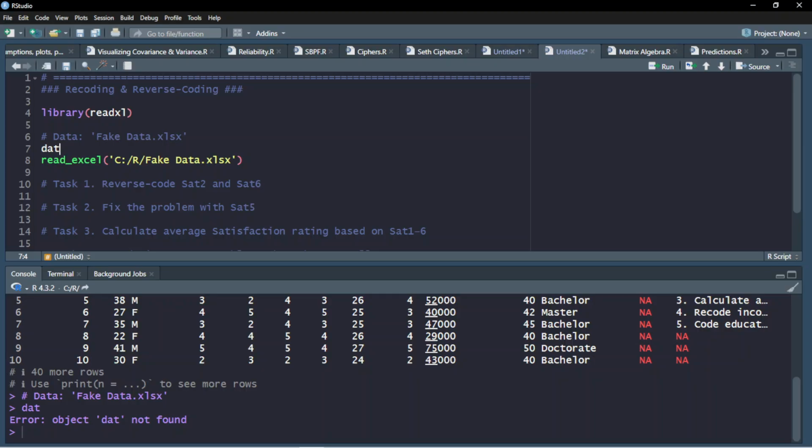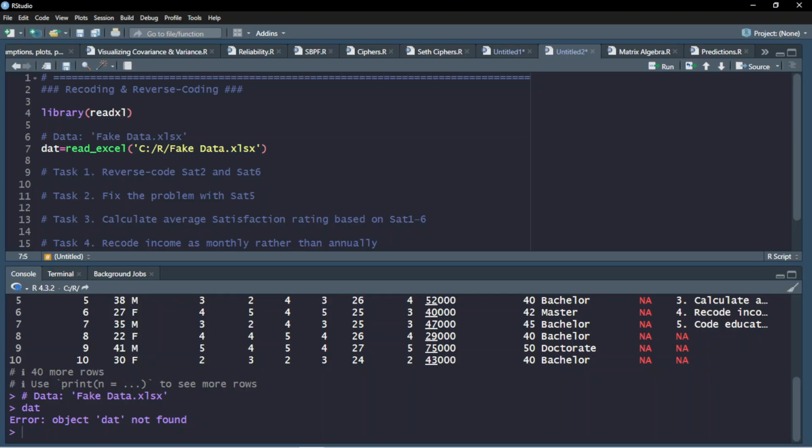This is dat gets that. Or as I would commonly say this, dat is now equal to this. We're assigning it. We're saying from now on, when I type dat, what I mean is go grab this Excel file. Okay? Now, at the end of my code, especially whenever I do an assignment like that, I like to say semicolon and then whatever the thing is that I assigned.